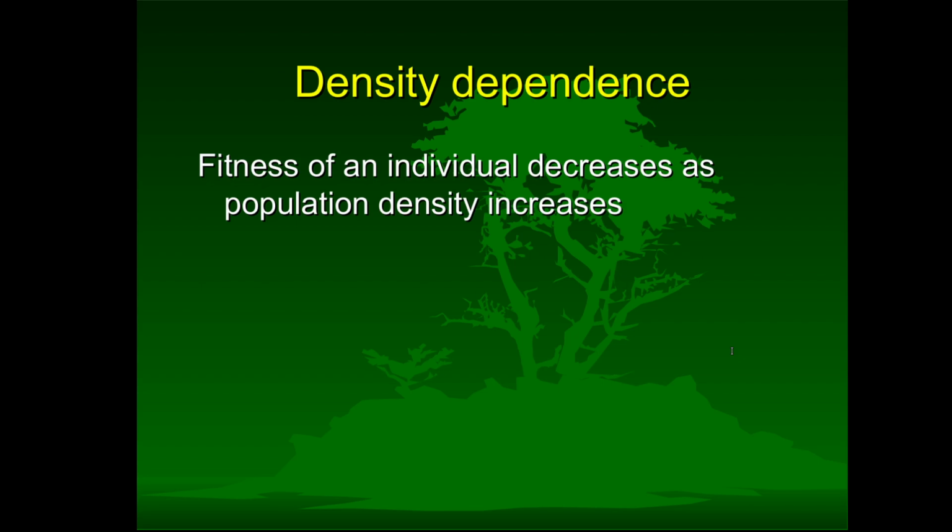So again, density dependence is defined as a change in the survival or fecundity of an individual as a result of the number of individuals in the population, which is the density or number per area. And why would little r decrease as n increases? Well, little r is the difference between the per capita birth rate and the per capita death rate. So for it to decrease, the birth rate would have to decrease, or the death rate would have to increase, or both might happen.